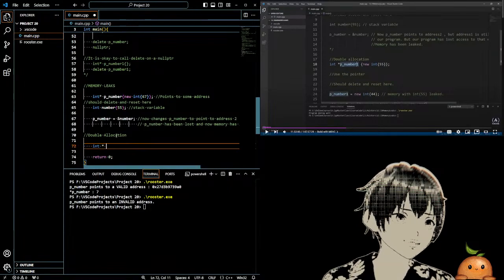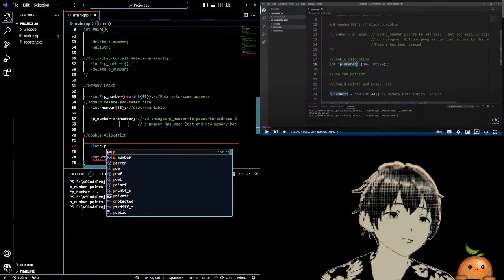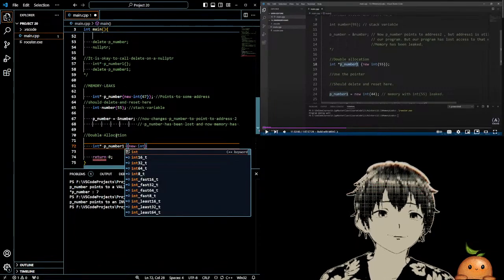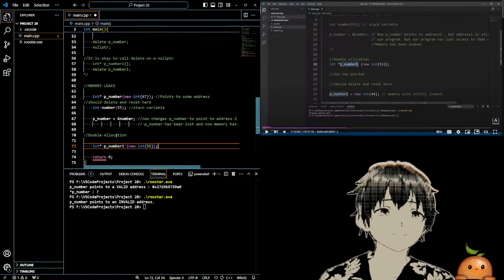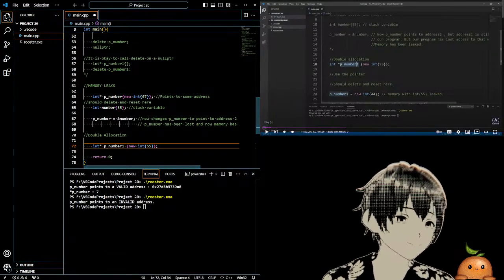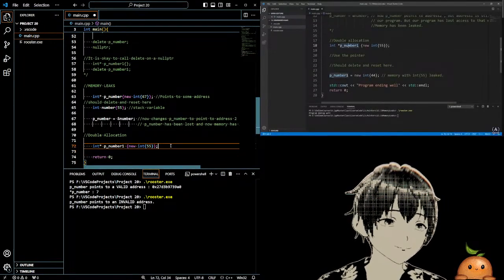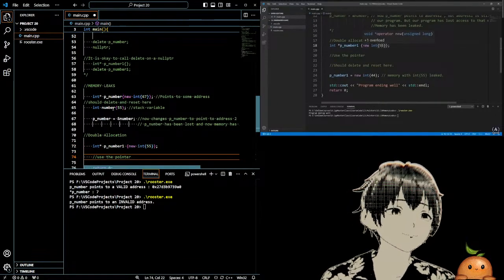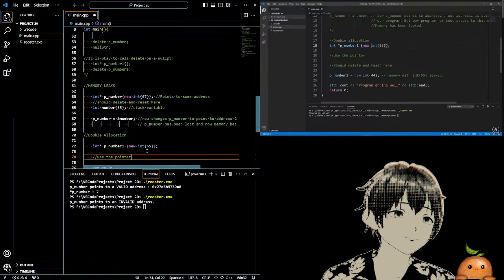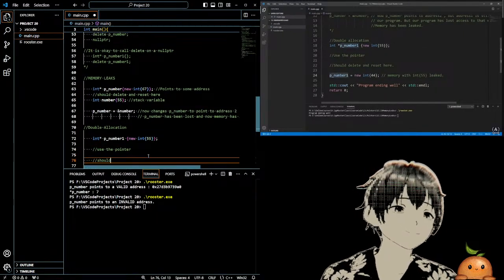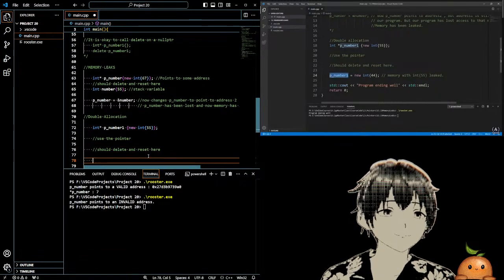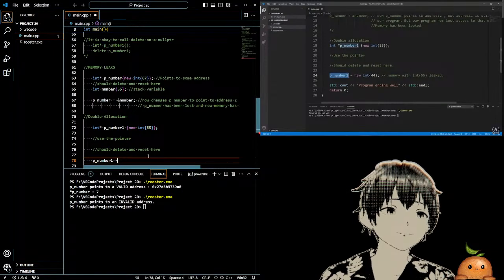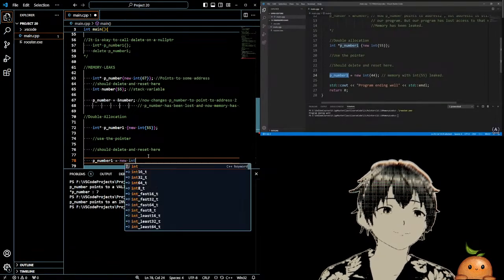So here we have a pointer, pNumber1, new int 55. And we are going to make this point to an address of a piece of memory that was allocated dynamically on the heap. The value inside is going to be 55. But we are using this pointer again to make it point to a new piece of memory containing the address of a newly allocated piece of memory on the stack, on the heap, I mean.